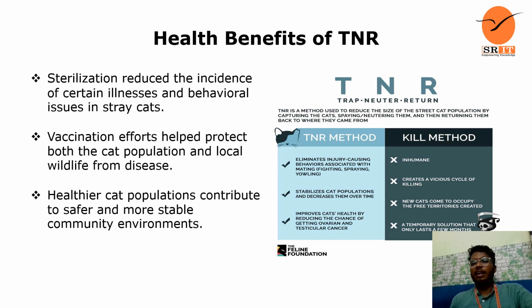What are the health benefits of this TNR policy? Under this TNR policy, since the cats are sterilized, they stay strong, and their immune system is boosted, providing them a longer lifespan. They also contribute to more stable community environments, leading to the hassle-free movement of stray cats in urban areas across different neighborhoods.